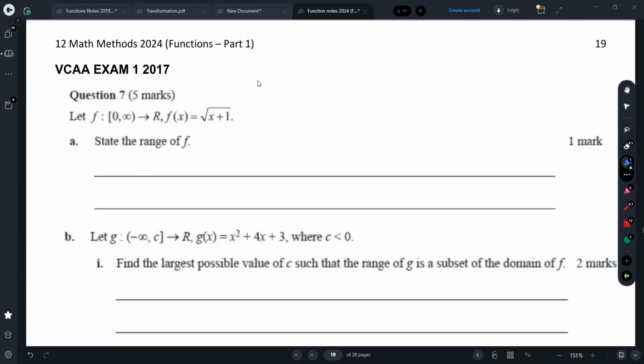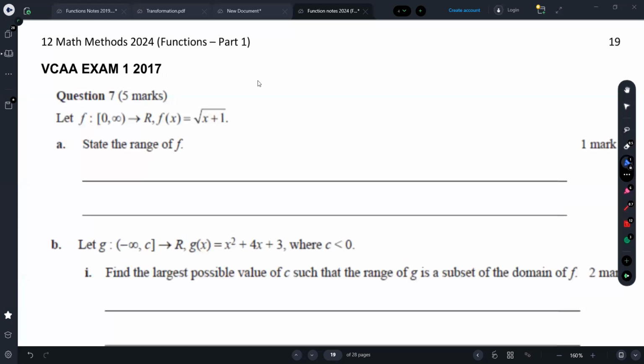Graph looks something like that. Graph does look something like that. I'll draw it out on screen as well. Yeah, but look. You drew this out with the endpoint being a -1, but the domain's got starting from 0. So you can only keep this part. Like, it's true that this graph here does look like this, but you can only keep the part that's bigger than 0. So it's gonna look something like that. So 0, 1, I think. Wait, what am I doing? 1 to infinity.